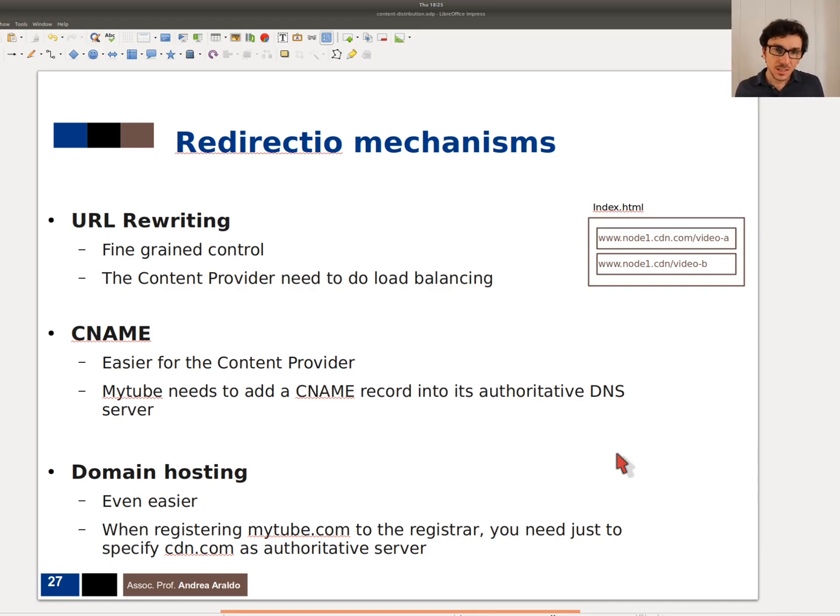In domain hosting instead, MyTube doesn't receive even DNS queries. Directly, MyTube is registered to the DNS system with the IP address of a CDN node. So all the DNS queries will be directly forwarded to CDNs. And so this is the easiest approach for a content provider.